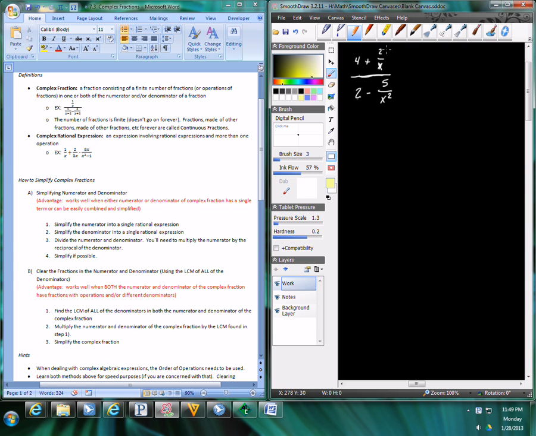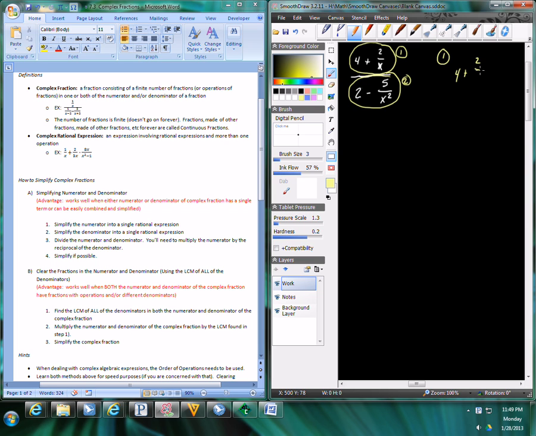And the way that I tend to do this, because I have to keep track of it, otherwise I lose myself, is I circle the numerator and I label it 1. And then I'll circle the denominator and I'll label it 2. And what I'm going to do is simplify 1 and 2. And so I'll come over here on the side of the paper and I'll say, okay, number 1 here.